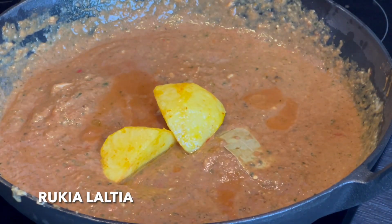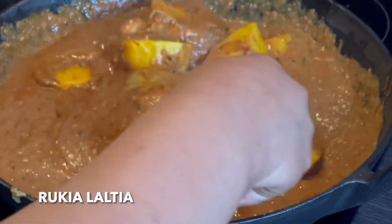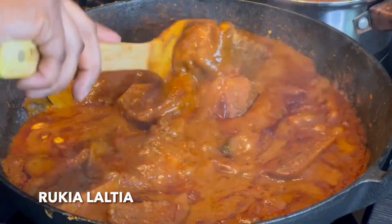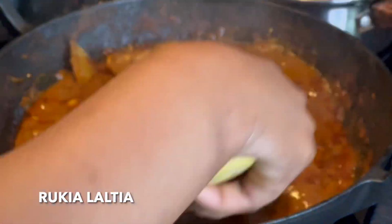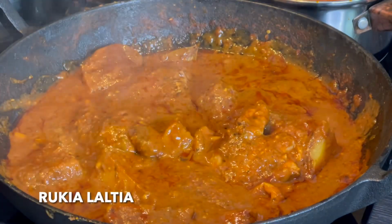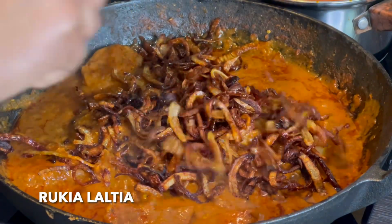Once the stew starts to cook and to thicken like so, then we're going to add our potatoes that we fried in the beginning. Mix them properly and let the stew cook on a medium heat. Make sure the heat is on medium to avoid the stew sticking at the bottom, which is not good. Once the stew is nicely cooked like so, lastly we're going to add our fried onions.